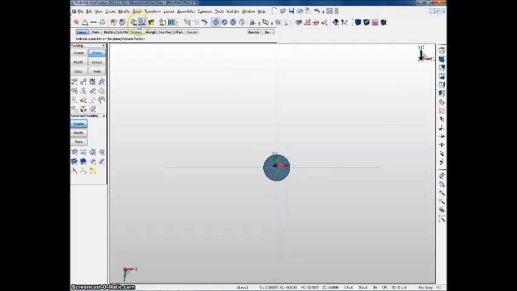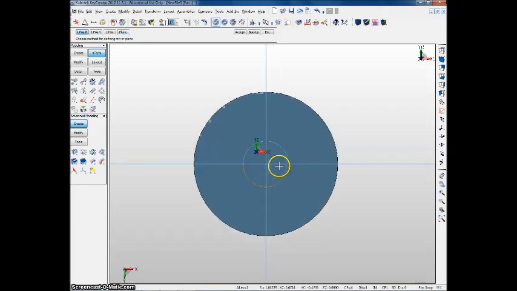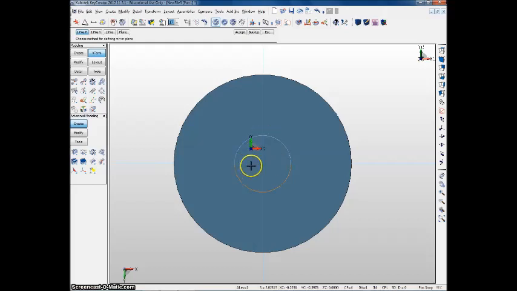Now there, you just select the center midpoint of this line and you'll get this new arc, and that's a circle.